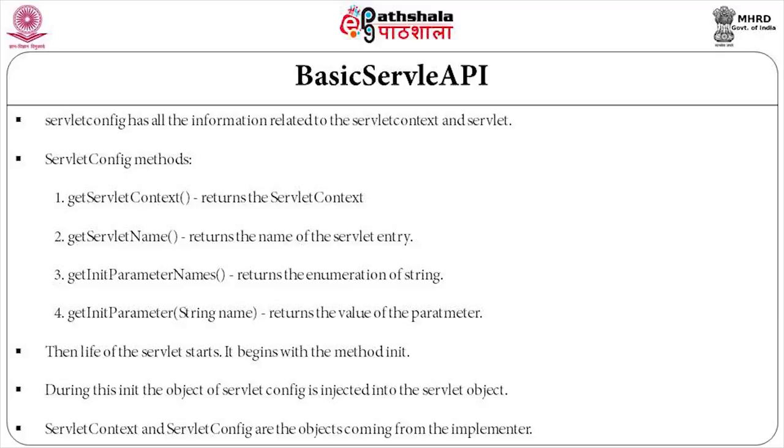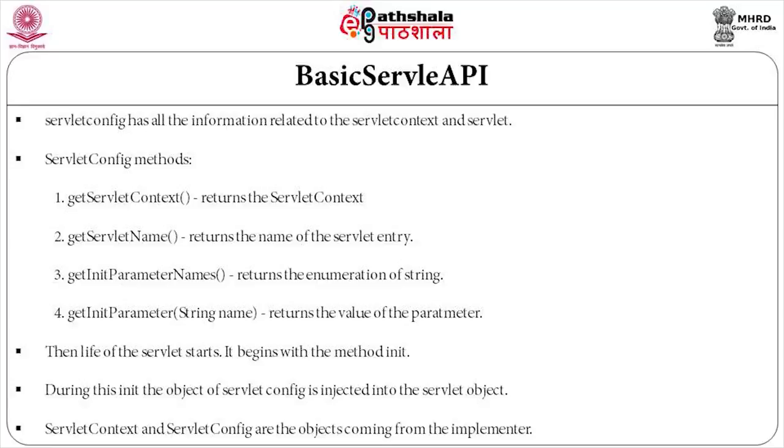So, we have servlet config. Next step, what exactly happens? Creation of servlet context for the application. For every servlet entry, a servlet config is being created. Also, because there is a servlet entry where we have mentioned a servlet class, an object of the servlet is now also being created. And then, as soon as the servlet object is created, the life cycle of the servlet would start. It begins with the method init, as we know from the lifecycle methods.